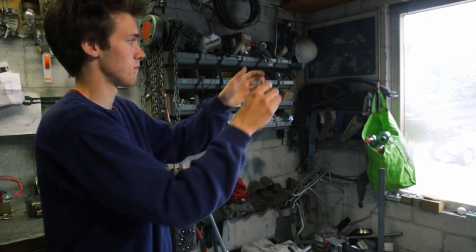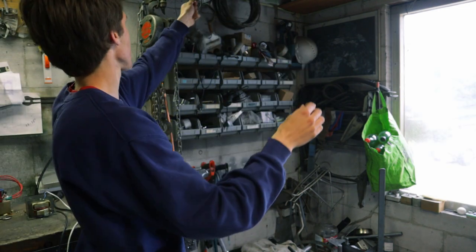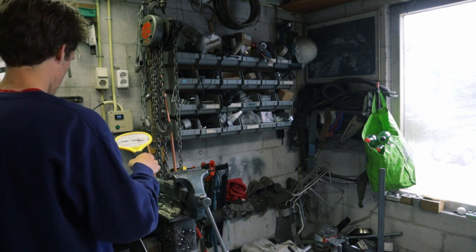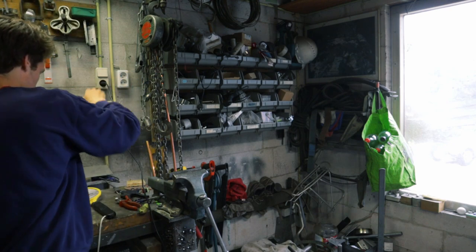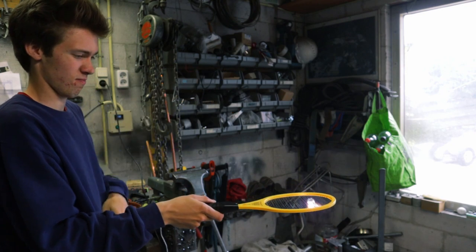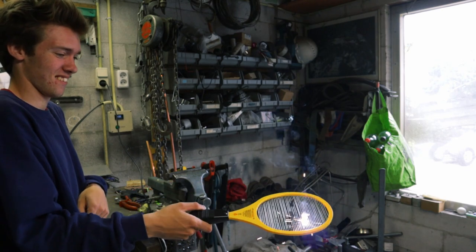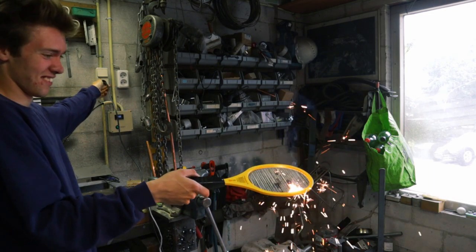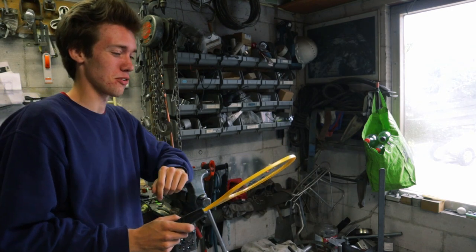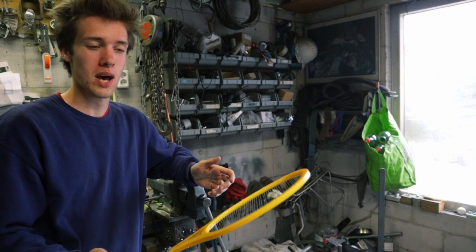Let me try once more. Maybe I'll just drop it onto the bug vaporizer by hand — that might work. Right, here we go, plug it in. Oh boy. I'm afraid this bug zapper might not be designed to handle a few kilowatts of electric power, because look what happened to its wires.